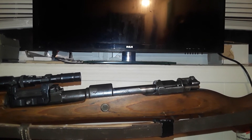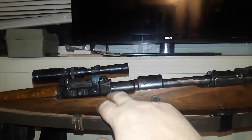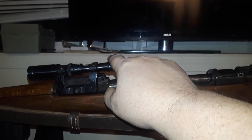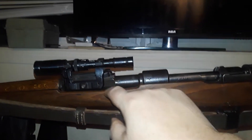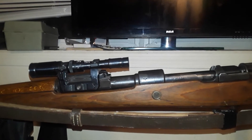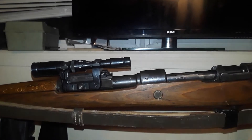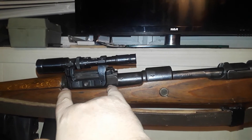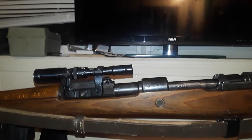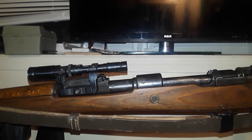Back to this rifle — this was a rifle I restored. I got lucky and found a complete stock. I had the parts on hand, and I ordered the scope and the ring from Samco Global. The mount itself was already part of the rear sight. When I got the rifle I didn't realize what that was, and then when I started researching — oh, that's the original mount for a sniper scope. There are other scope options like the ZF4 scope mount rail you could put on here, but that wouldn't be entirely accurate.